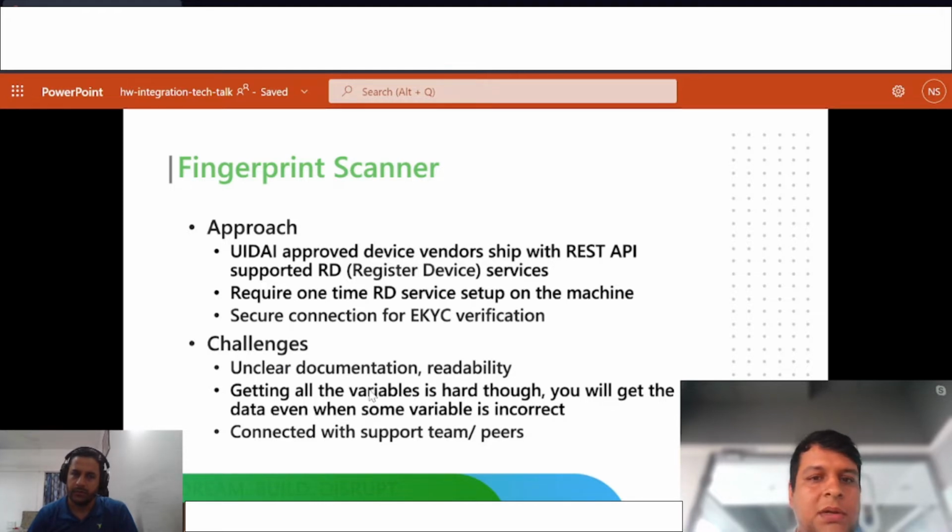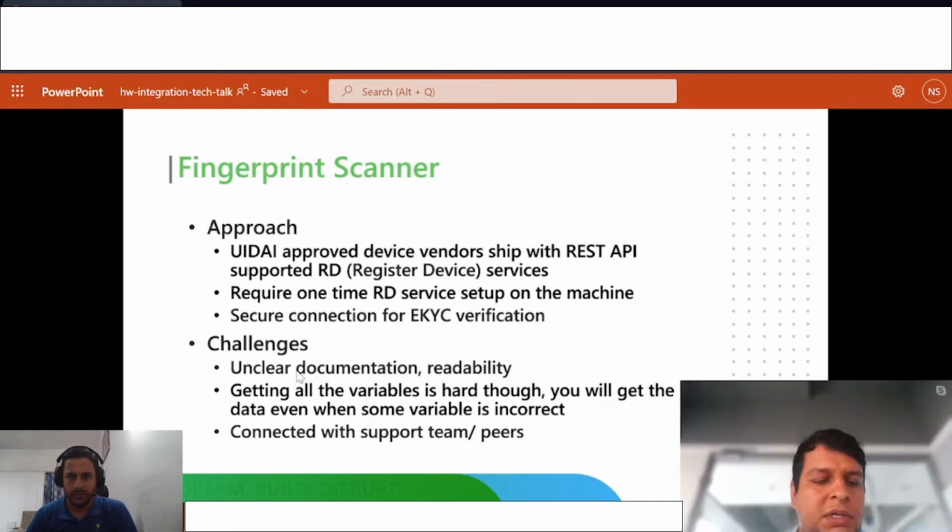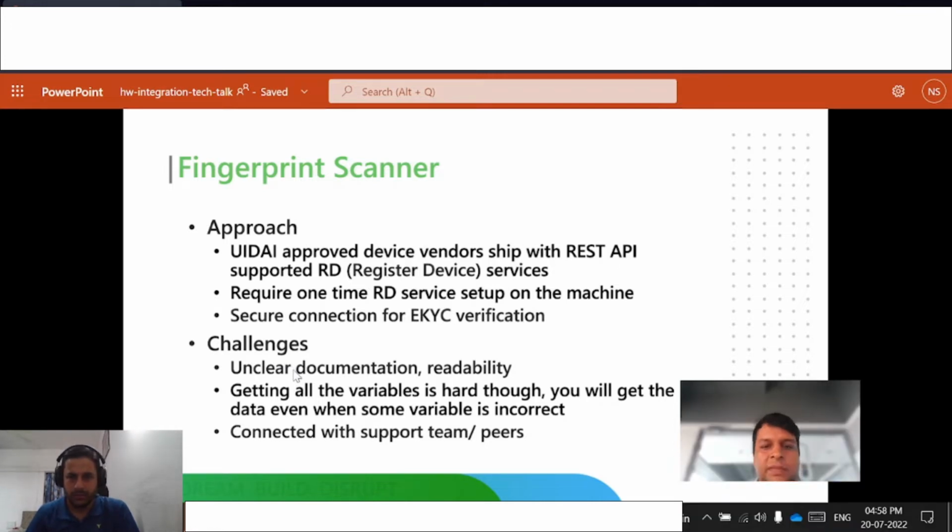There are variables named like MC, or just S, or T. Those variables are not readable, and if you go to Mantra's documentation, I don't think it will give any fruitful results.